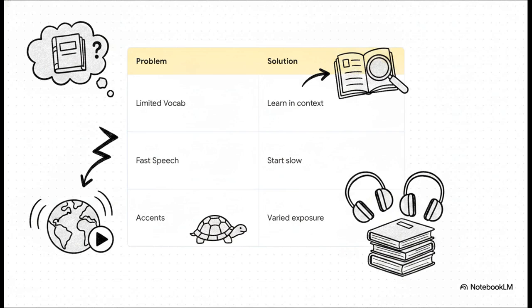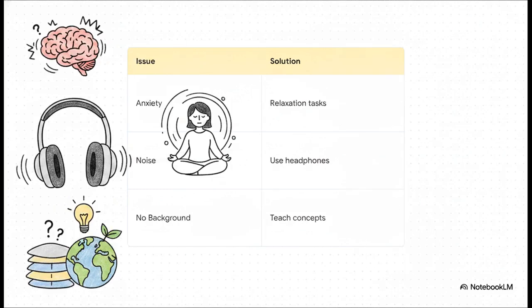For example, let's say the barrier is a limited vocabulary, where a student completely misses a crucial sentence-altering word like "significant." The concrete teaching solution there is keeping a dedicated vocabulary notebook and practicing learning words from the surrounding context. Or, if the stumbling block is connected speech, where the formal "want to" blends entirely into the informal "wanna," the practical solution is using written transcripts right alongside the audio. That allows students to visually identify and dissect those rapidly linked forms. Do the exact same thing for psychological and environmental barriers.